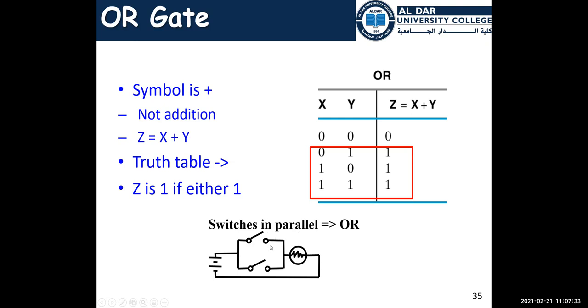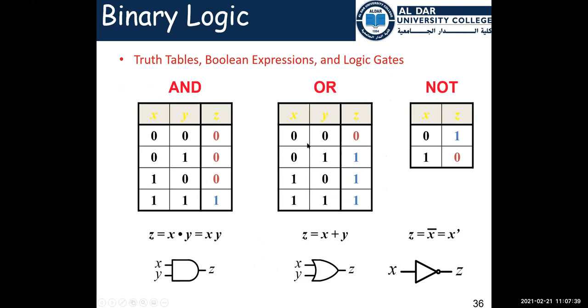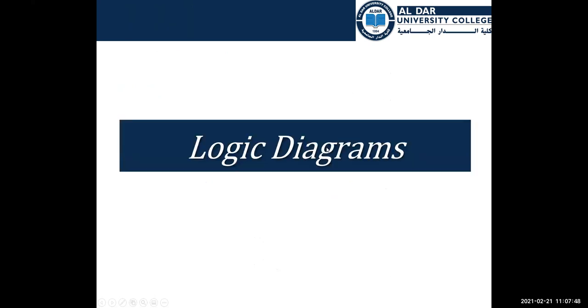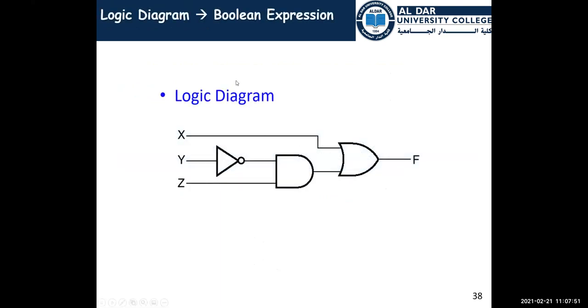One of them, this or this, is going to be satisfied. So these are the main gates we are going to use: AND, OR, and NOT. The logic diagram: we can combine many logic gates together to make a logic diagram. As you see here, we have three input variables and an output variable. Let me ask you about just a basic design, a basic logic gate. I will ask and you answer me.